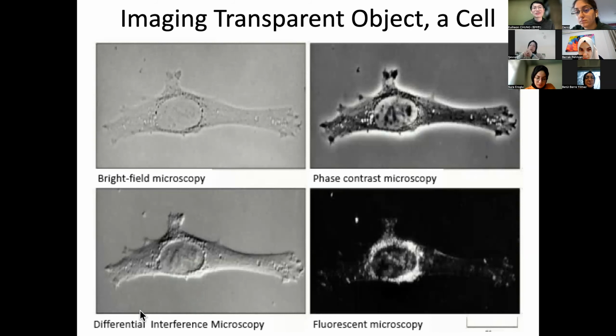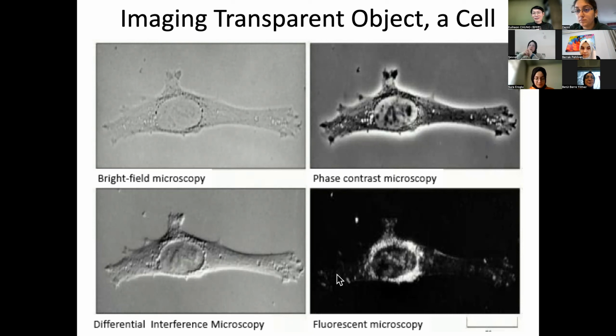So why am I showing you this? Because the majority of your cells are transparent and you cannot see them very well under the bright field microscope. So we can utilize some microscopes giving phase contrast; the object will sometimes give you a halo, but it gives you a good idea. DIC microscopes give you a 3D-looking contrast, which is helpful.